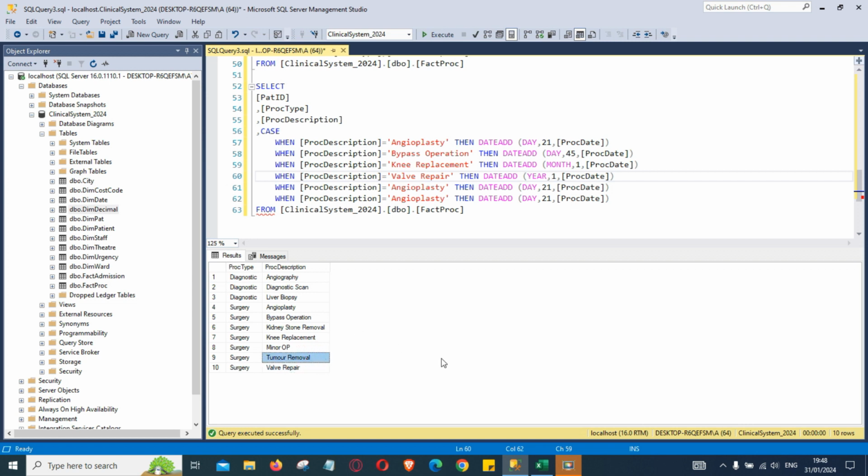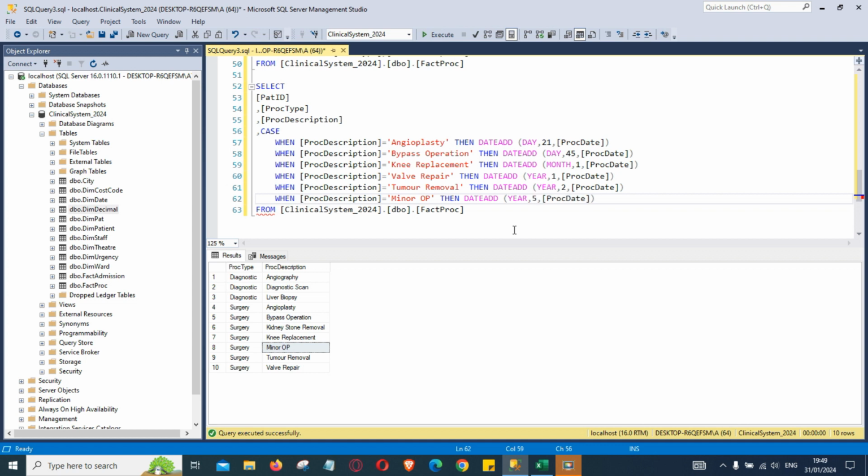Then is tumor removal, paste here, and for the tumor removal, let's see, the surgeon wants to see the patient after nearly 2 years, and there are some minor operations, and for those maybe after a little longer, let's say 5 years.